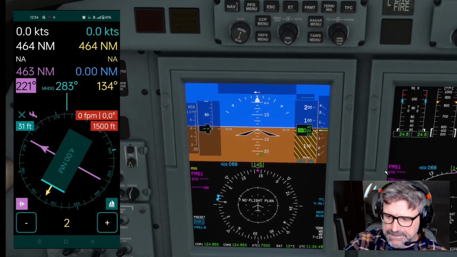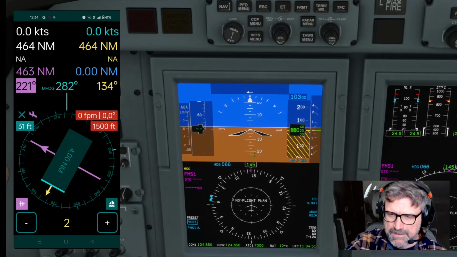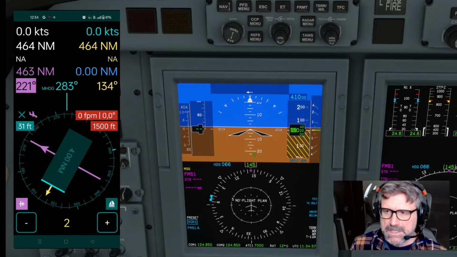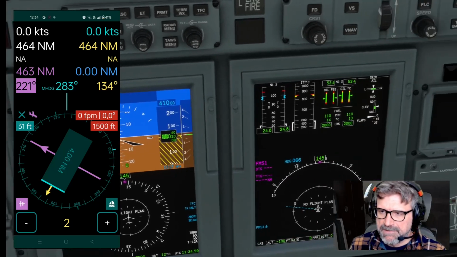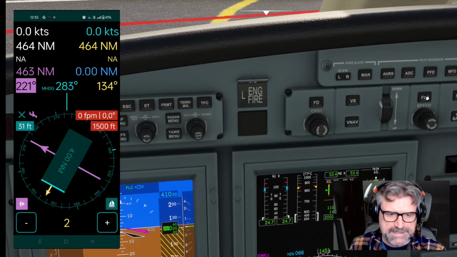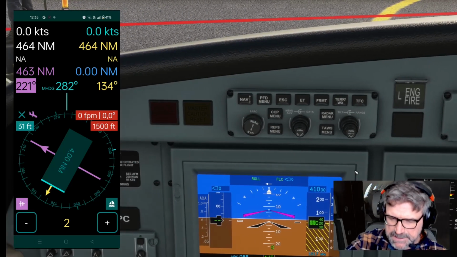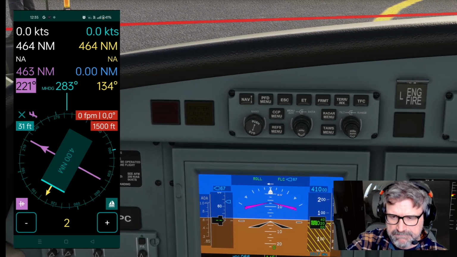Setting the autopilot, we'll be cruising at 41,000 feet to Venice, and our flight level change speed, climb speed, will be 230, which is pretty standard.